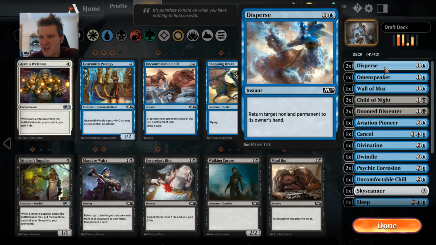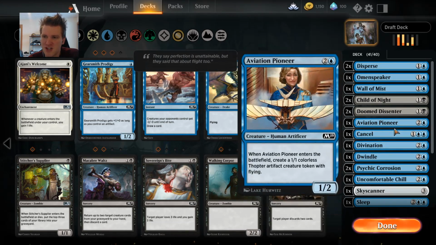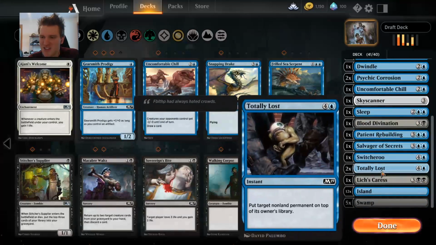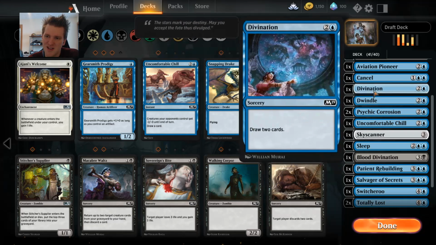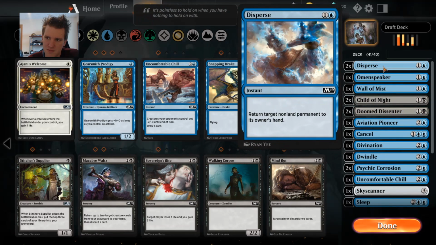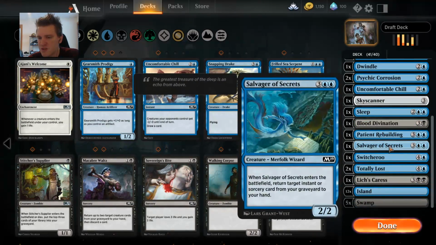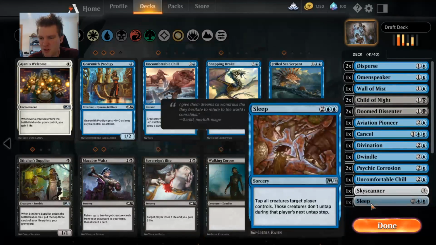But this doesn't feel like a very fast draft format. It feels like the thing I'm going to be most scared of are giant green creatures. And if I'm up against giant green creatures, Salvager of Secrets and Totally Lost and Lich's Caress can certainly be good. I might just run 41 cards. Or maybe we'll go to 1 Disperse. 2 Disperse may not be completely necessary here. We have some good removal along the way.